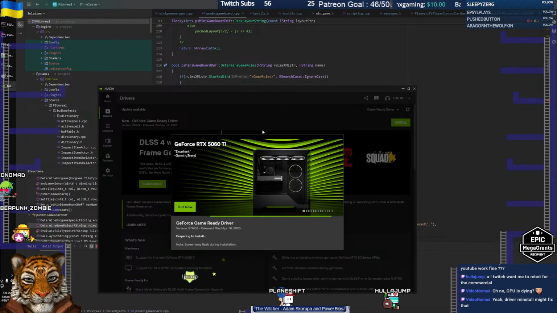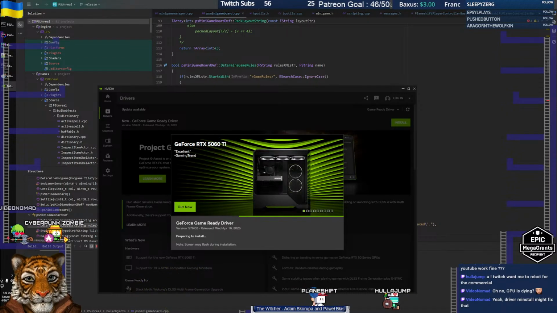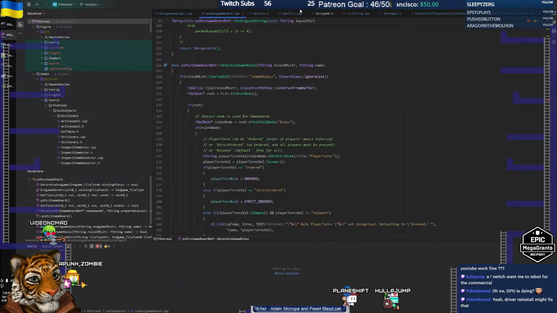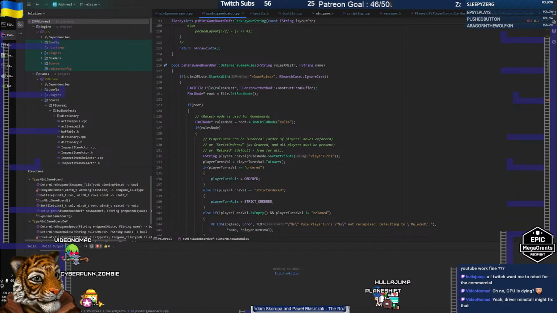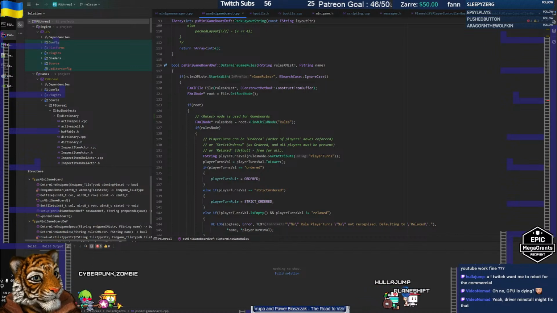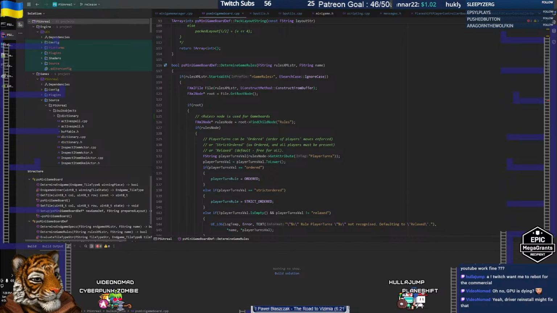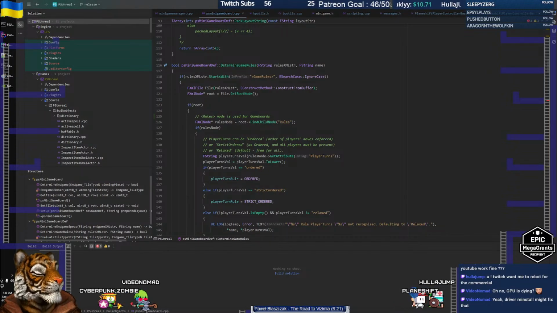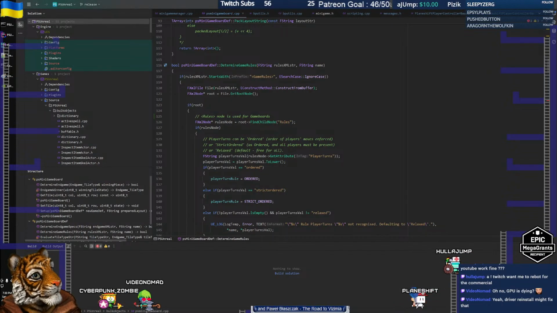You will see the screen probably going black, flashing, doing stupid stuff, right? So, yeah, just be aware of that. Right.